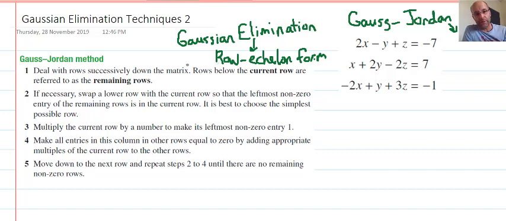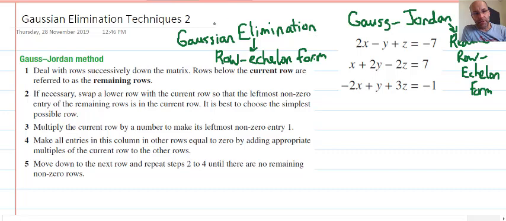Row-Echelon form, and then we could do a bit of solving and come up with the solutions. We did three unknowns over three equations, which we're going to do again in this video. The Gauss-Jordan method puts a system in reduced Row-Echelon form, which I made a very brief reference to at the end of the last video. Reduced Row-Echelon form.